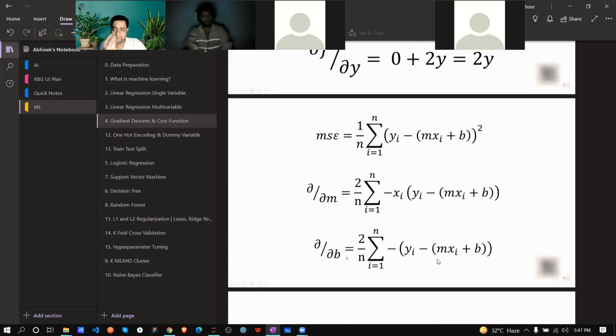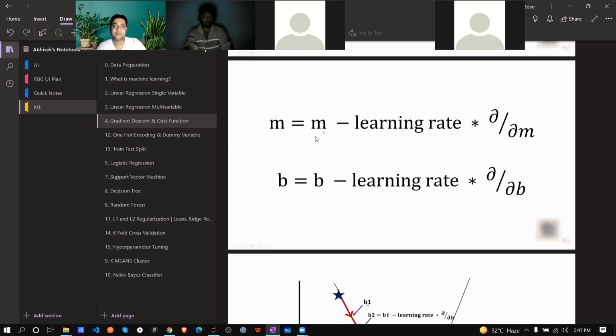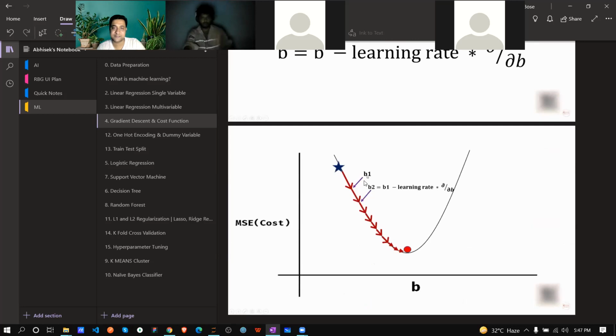In a very simplistic formula, we can say m equals m minus learning rate times the gradient. Step by step I'm learning, and for b also I'm learning. Here this is my b1. In b2, whatever I learned, I subtract that learning from my recent value, because I'm improving each and every step. And this is my minimum over there.